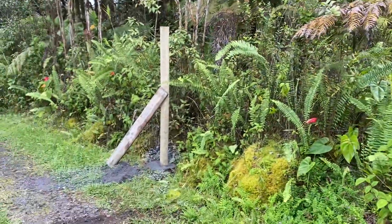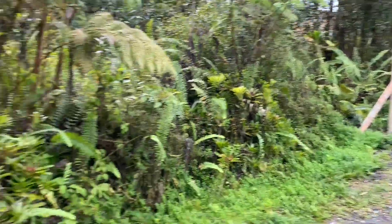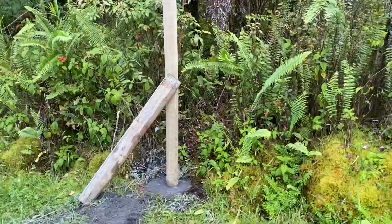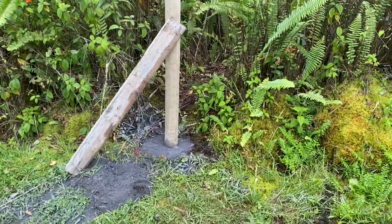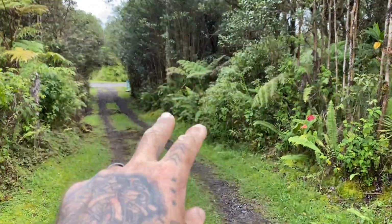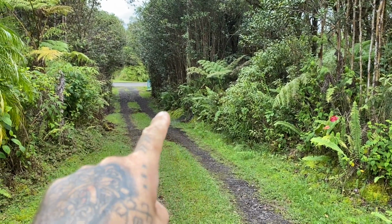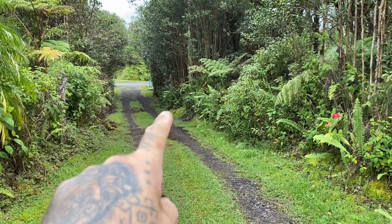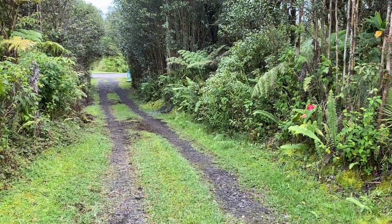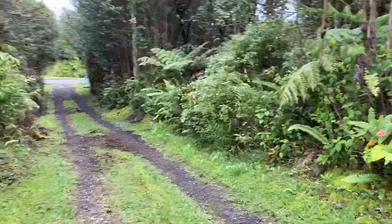Okay, so I have 2 posts set now. This one here, that one up there, and I'm pretty much going to call it a night for that. Tomorrow I will start on, there's a set of 2 about halfway down, and then there's a single small post where the gate post will go, and then that'll be pretty much where I stop for now.